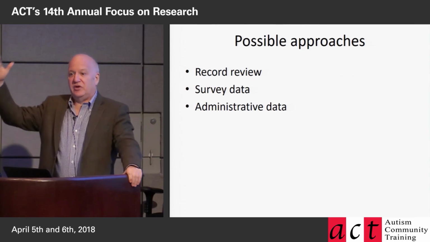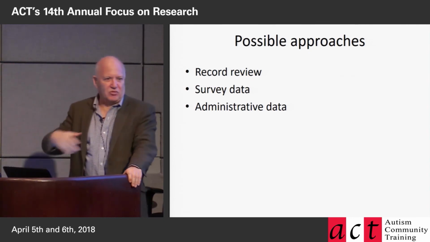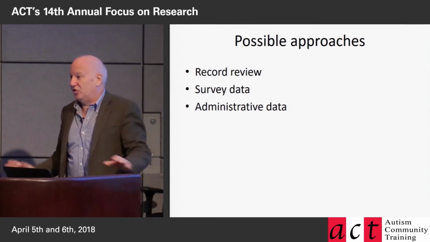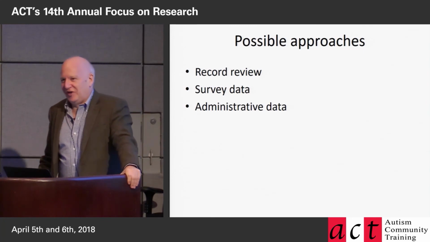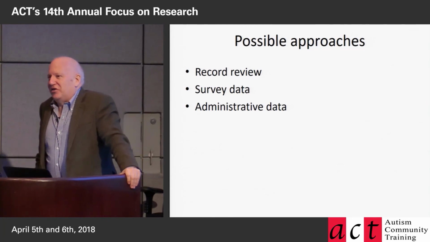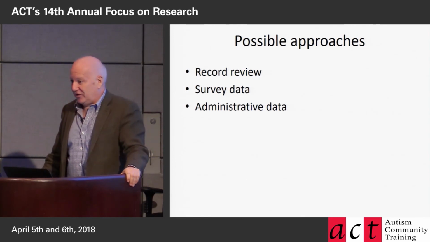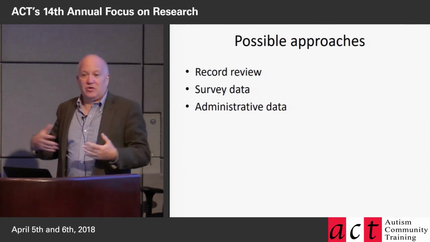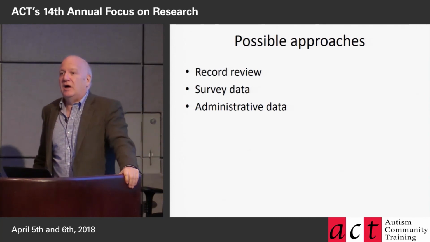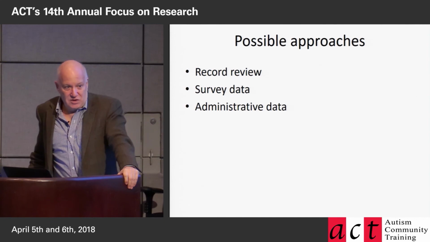And normally you do this in a tiered way. So you start with a questionnaire, and then if people respond positively to a questionnaire, you usually send them a longer questionnaire, and if they can be bothered to fill it in, you get some other data from other sources, and eventually, if you think the person really might have an ASD, then if you had lots of money, you would bring them in if they were agreeable and do an ADI and an ADOS. That is sort of the gold standard approach, and is, of course, ridiculously expensive to do.